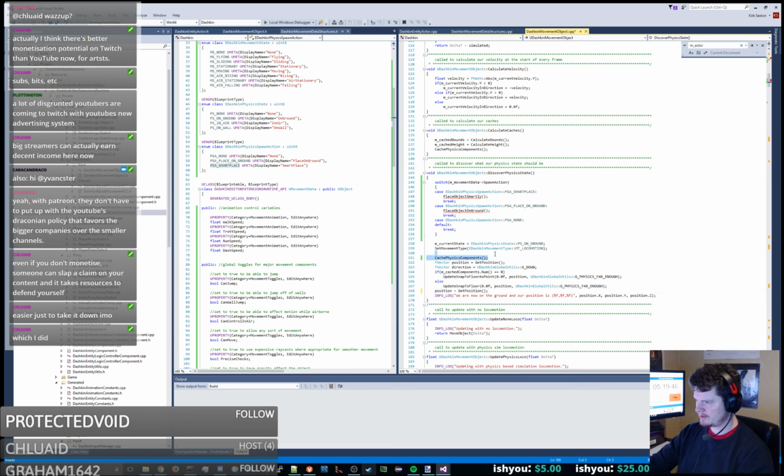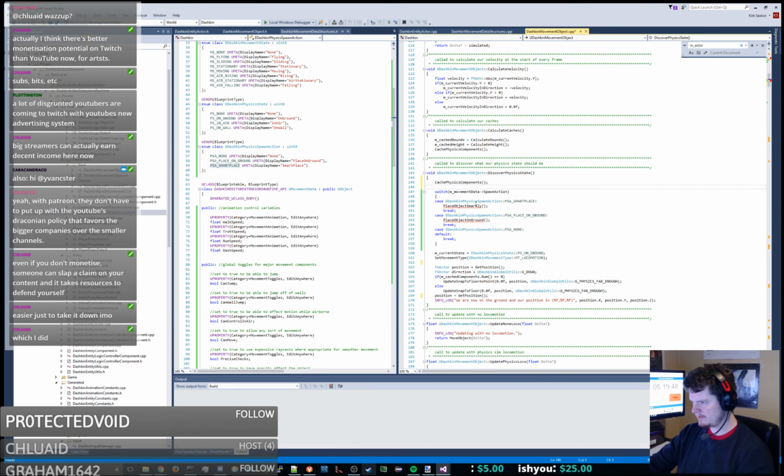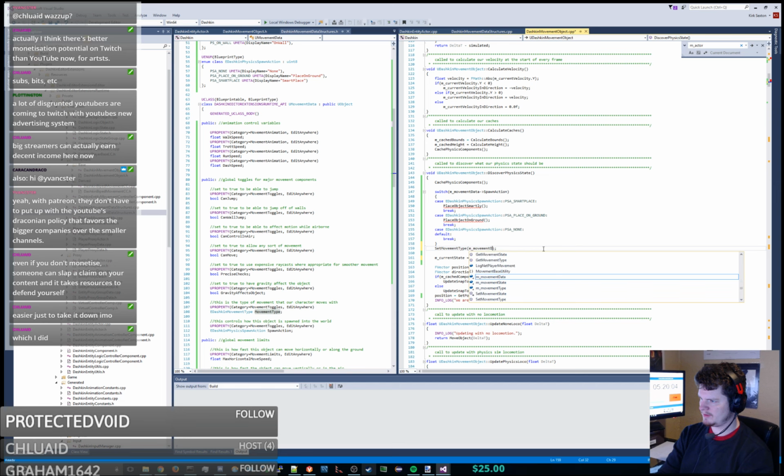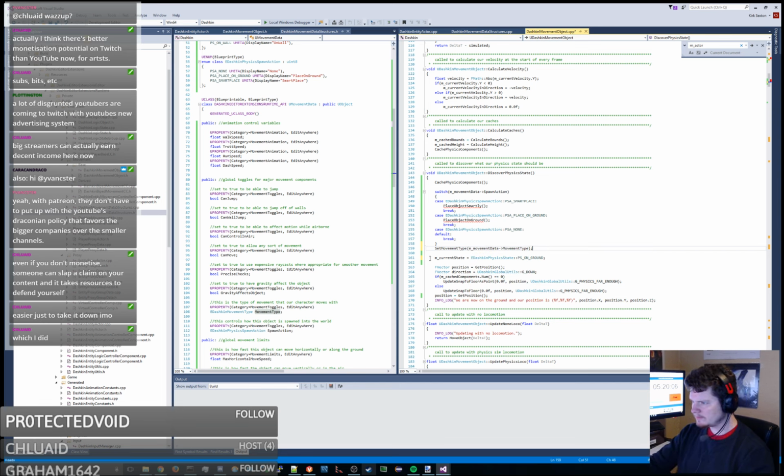So we're going to need to call cache physics object first. Then we're going to set our states and all these things based on what we're actually doing. Our movement type should be set to our movement type initially right here. So we should just do movement data, movement type.